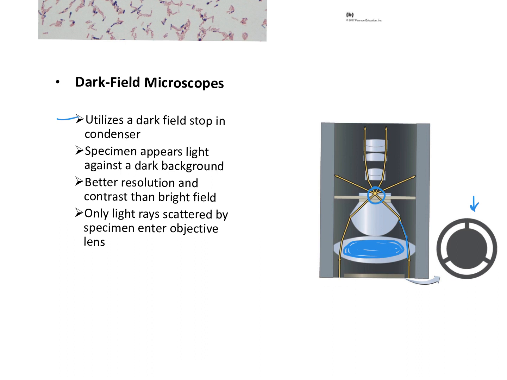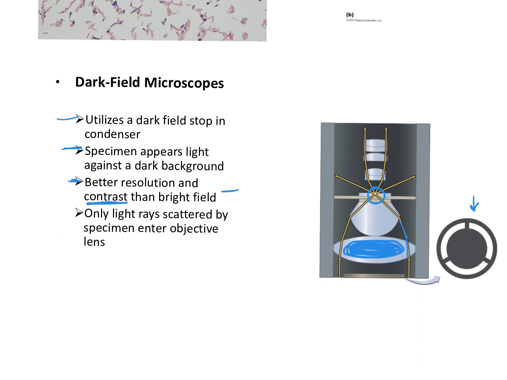So basically your cells are going to appear light against a dark background. The light kind of gets reflected off your specimen cells and makes it appear to be emitting light, even though it's not really. Apparently the resolution is just maybe a little bit better, probably not by very much. Definitely gives us really good contrast.